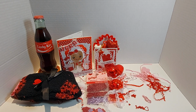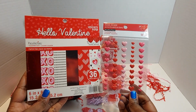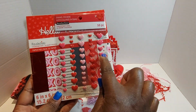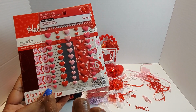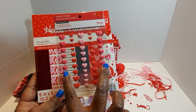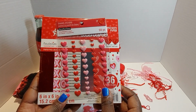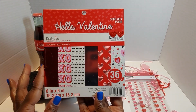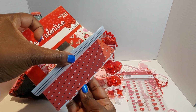Okay, so let's see. Oh, my goodness. Look, y'all. Yes. So, so pretty. Oh, my goodness. Look at these here. Look at all the hearts and the two different shades of pink. So that's a shade here and that's a shade here. And then the red. Y'all, my eyes were doing something for a moment. And then look at the Hello Valentine. Yes. OMG. Look, y'all, look.